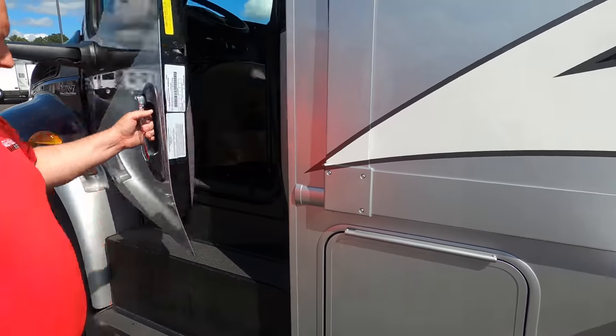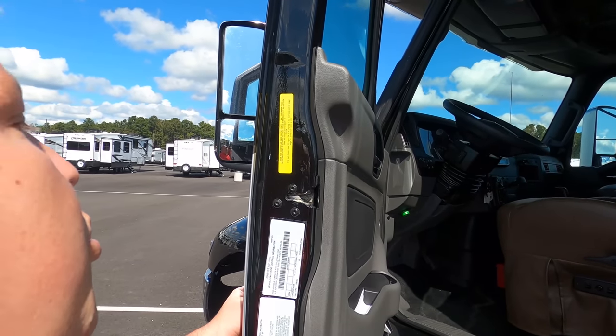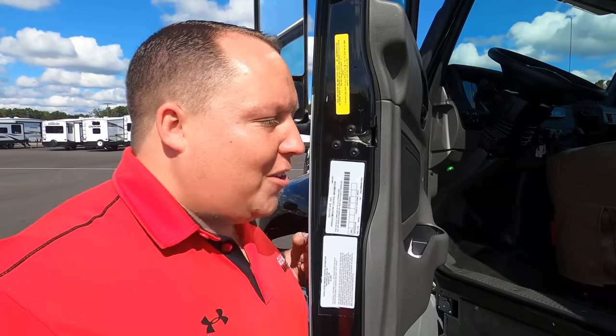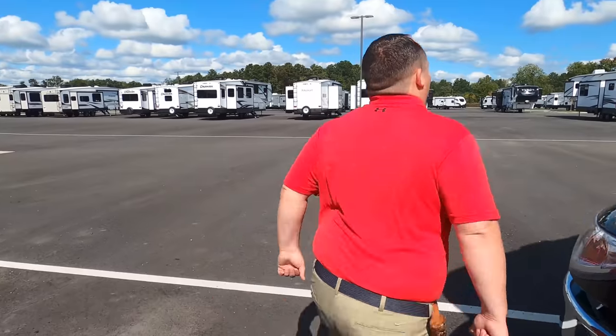Nice. And then here's how you enter. What's the cargo carrying capacity? 4,796 pounds. This is America and this is Super C. Well, Andrea, the outside of this motorhome looks great, but it looks even better on the inside. Let's go take a look.